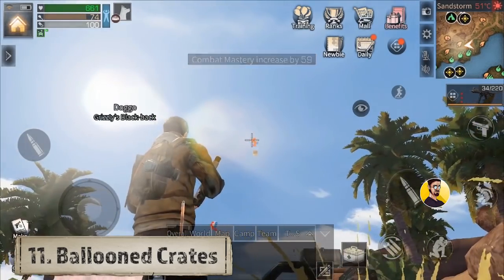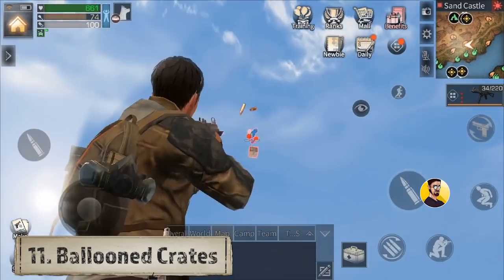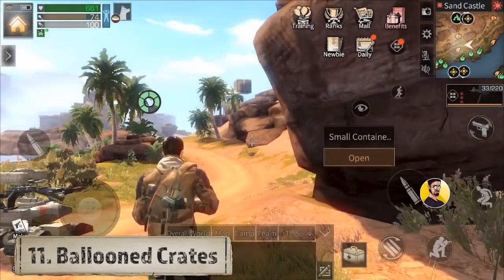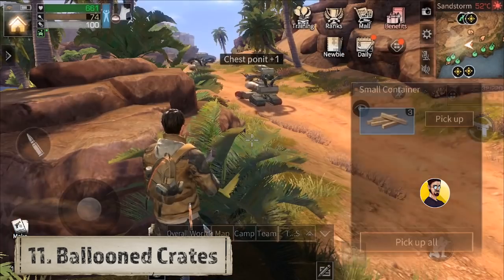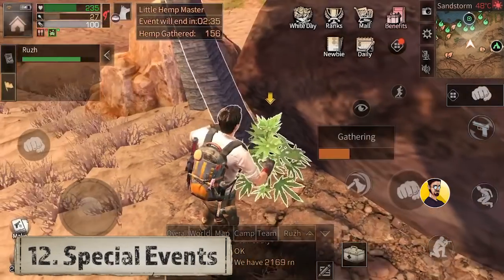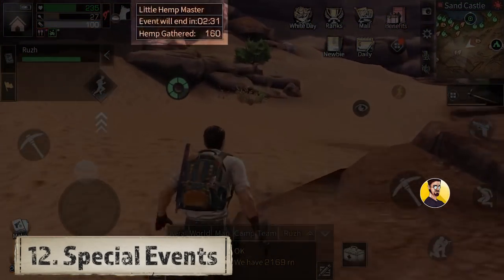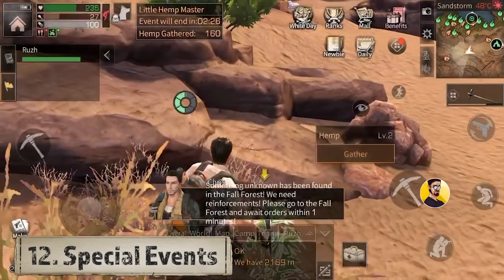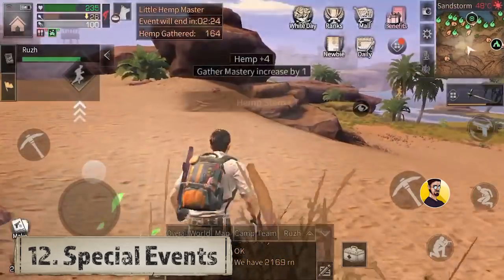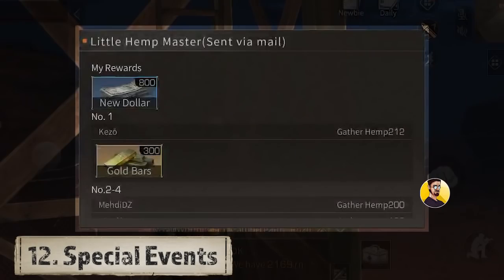The first one is to keep an eye open for the sky, because sometimes you might find ballooned up crates that you can just shoot down for different resources like claws and wood cores. And special events. Also keep an eye open for events. They appear every now and then on this map. There are different events in which you have to gather, for example, wood, stone or hemp. And if you make it to the leaderboard, you will be rewarded with some gold bars.